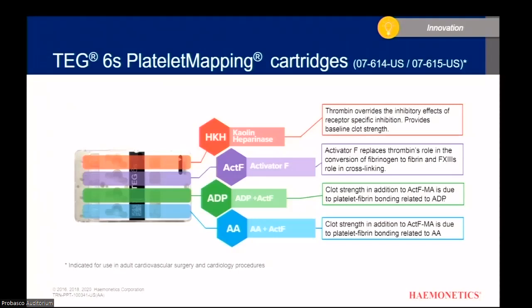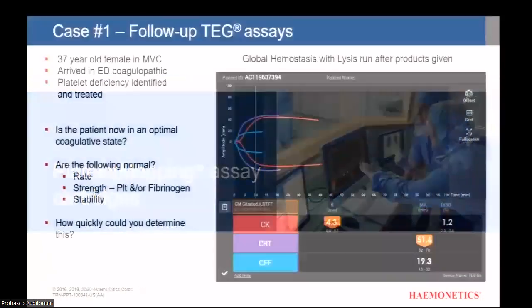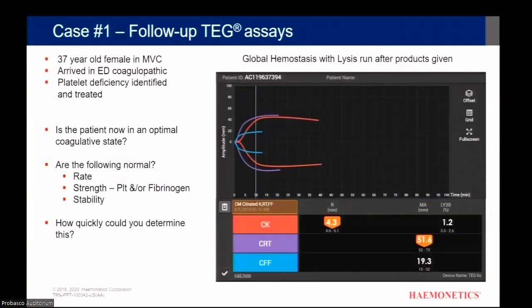And so you get more info from the global hemostasis cartridge. You're getting that functional fibrinogen and rapid TEG, where before you did not. So it's just the way the system worked on the cartridge-based system. One per device, but you will have 4 devices down there. So are you getting rapid TEG results with that or both? In the global hemostasis with lysis cartridge, you will get all of the results in one. So you will get your citrated kaolin, your functional fibrinogen, and your rapid TEG. So this is the equivalent of 1 cartridge, global hemostasis with lysis.